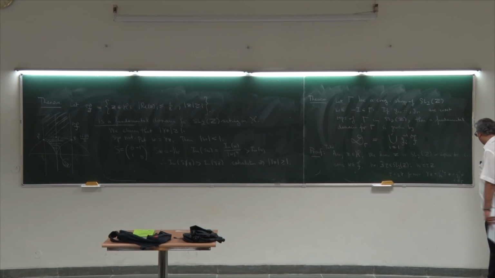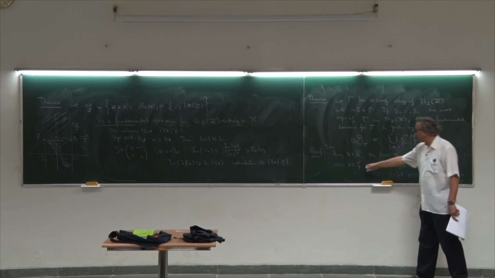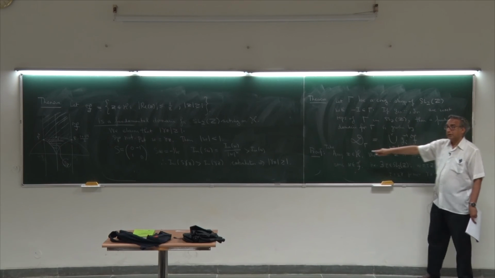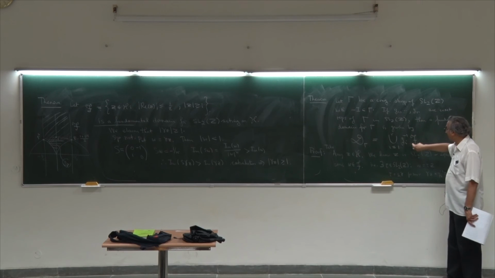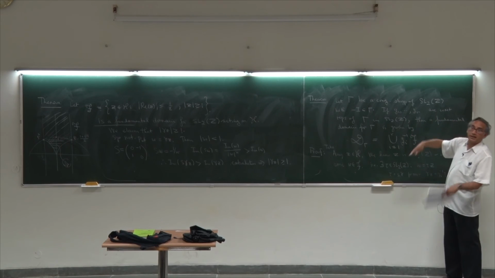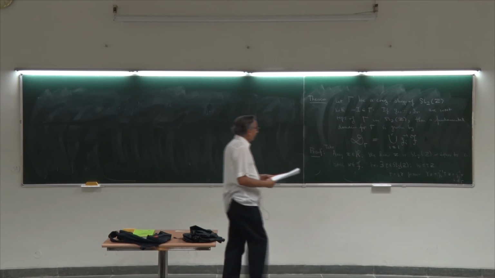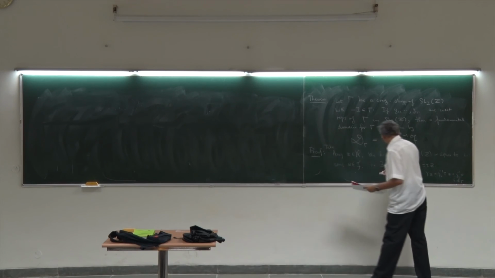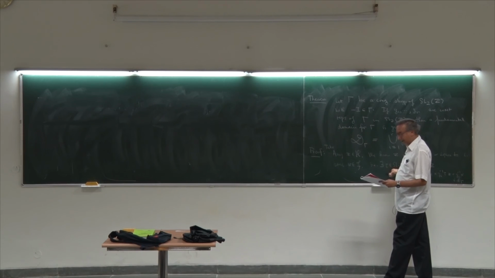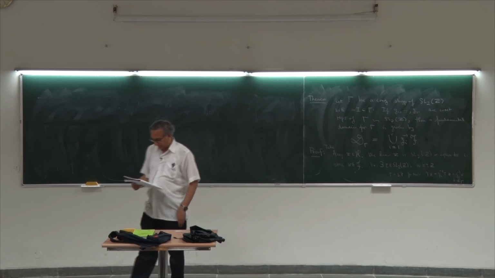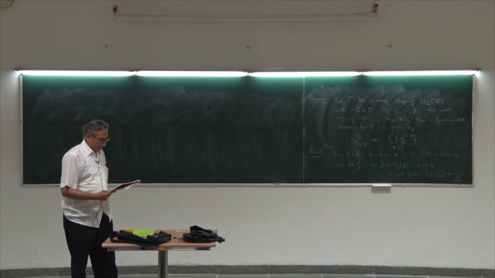Sorry, I'm writing very small here, but g_i inverse w is in the fundamental domain, so it'll be in this. So it's not difficult to show that every element in the upper half plane is gamma equivalent to some point here. So that's not hard to do. Okay, so that part's there, and again I will leave it to you to show that any two interior points are not equivalent.